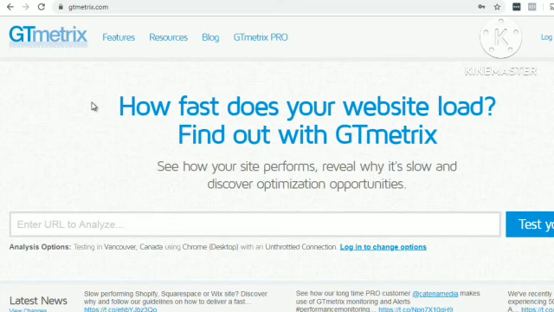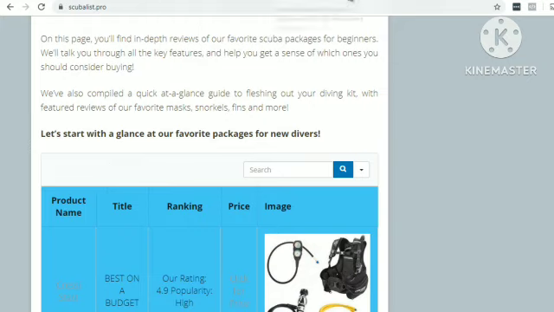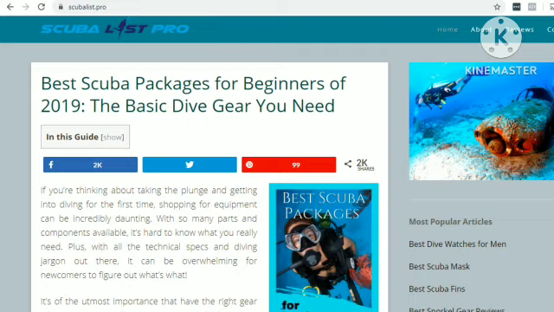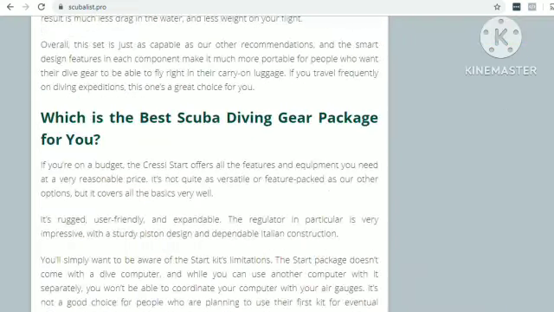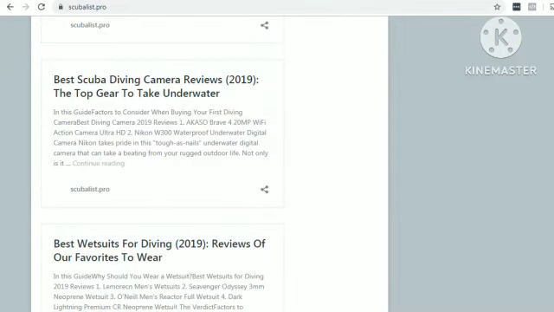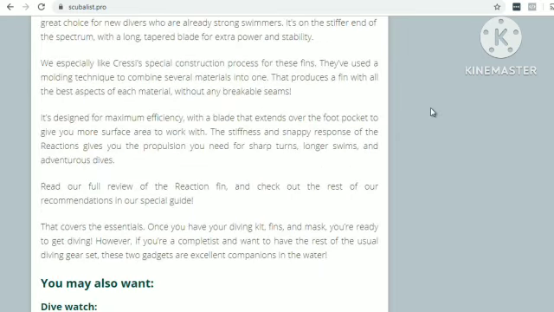So going back to this site, what I did as an example is I went to Google and found a website that is an e-commerce store, and that's what we're going to use in this test. Obviously in your case, you're going to want to enter your WordPress site here. Okay, so I did a search and I found a website that sells scuba gear. It's got a huge blog with tons and tons of content, with a lot of reviews, a lot of images, and all of that. Typically, anytime you have a WordPress site that has a lot of images, that in itself will slow you down. So we'll talk later on how to speed things up using those plugins and other ones as well.